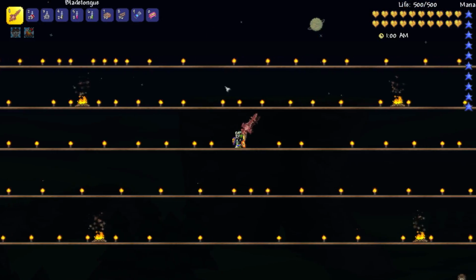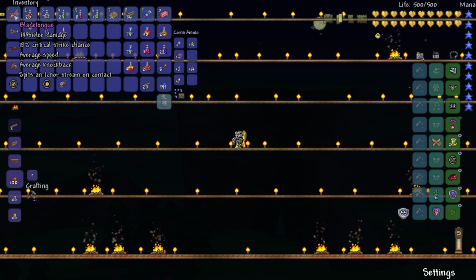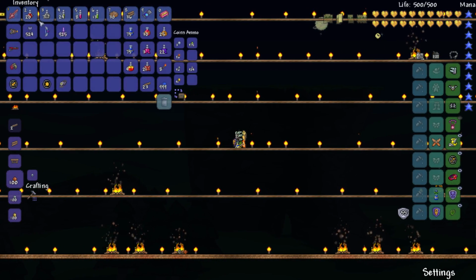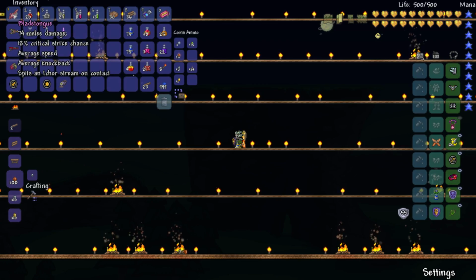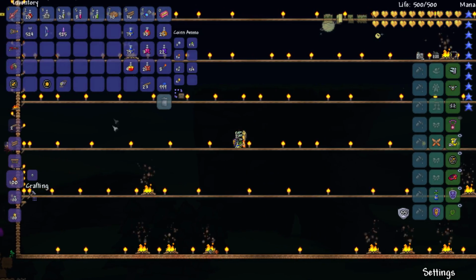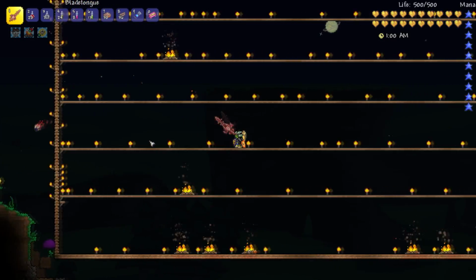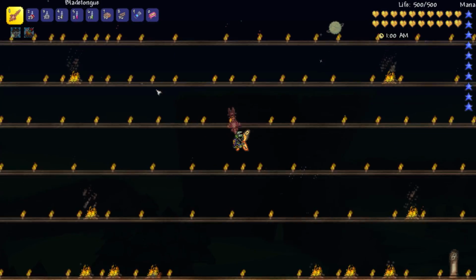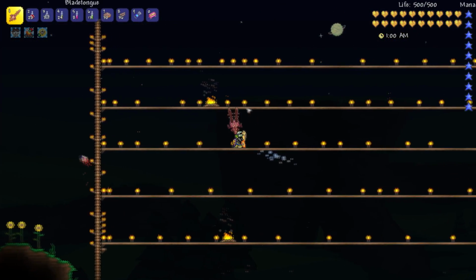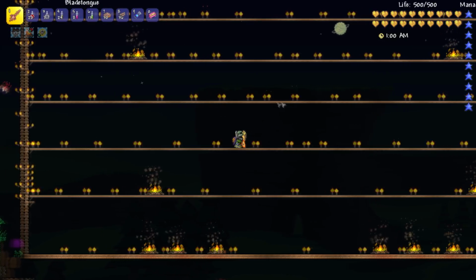Going into our next weapon here, guys, is going to be the Blade Tongue. This is a weapon that you can fish up from the Crimson area. You get it by fishing. And it spits an Ichor stream on contact. Now, the Destroyer is immune to the Ichor debuff, so it's not going to work on him, but it still shoots a stream of it, which actually really messes up and pierces his body really well.